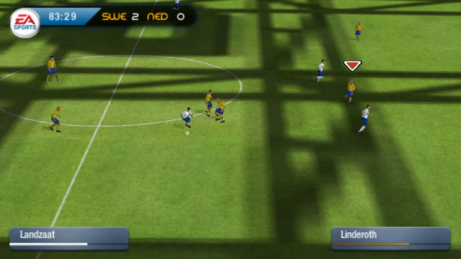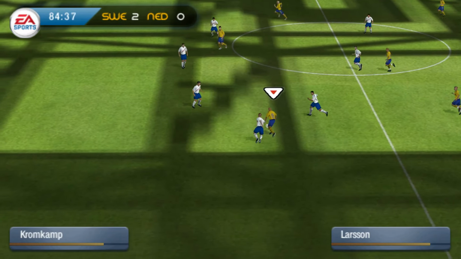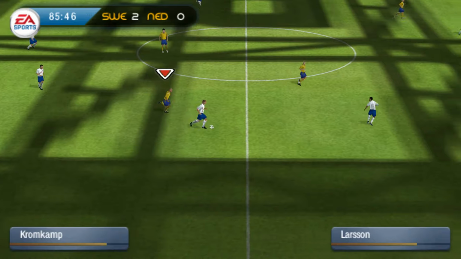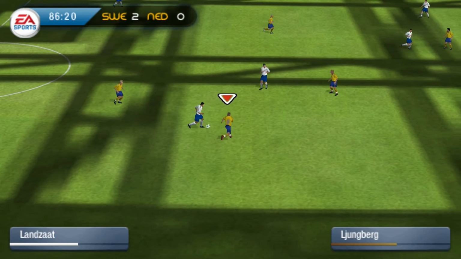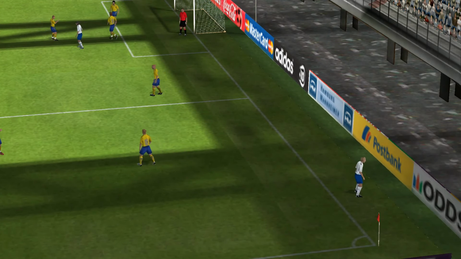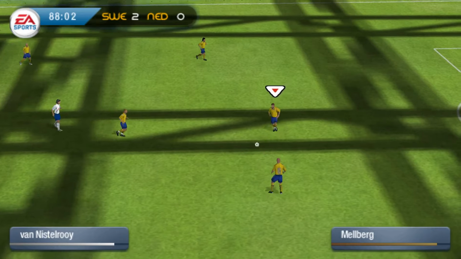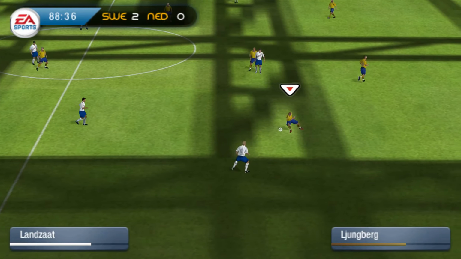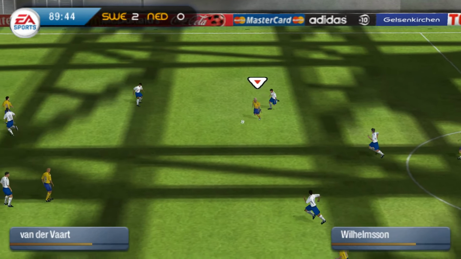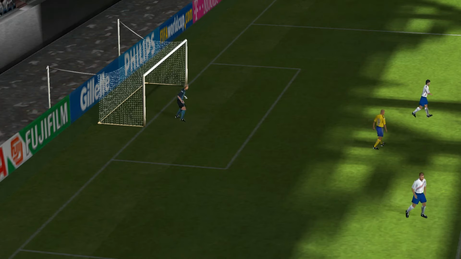Lanzat. Not very often that this defender goes into a challenge and doesn't come out with the ball. Henrik Larsson. Lanzat. Now Berg. This is Ljungberg. Picked the pass nicely. It's got a touch on. And 4 minutes of stoppage time being added on. Oh, and that one's missed by many a mile.